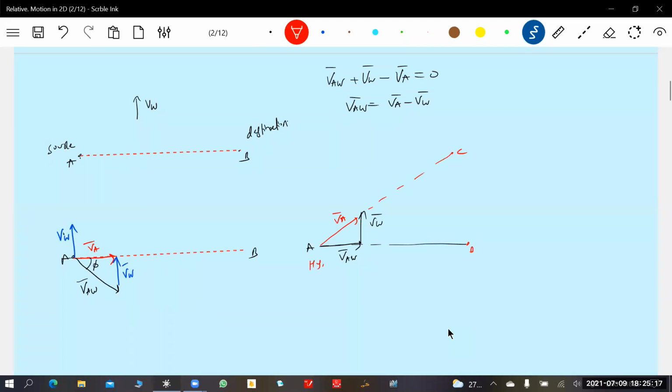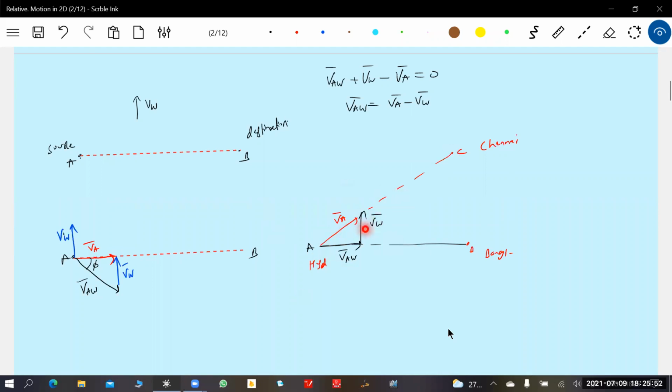Suppose this is Hyderabad, this is Bangalore. Then you are going to land in Chennai. Passengers, what happened? They boarded from Hyderabad to Bangalore. And if you say, sir, I'm very good in relative velocity, and you make the VAW bar along AB, then the wind will push and finally you are going to land in Chennai. So what will the passengers do? I think they will beat you, no? So what is the problem with the pilot? The pilot doesn't actually know the relative velocity.